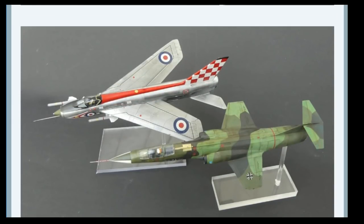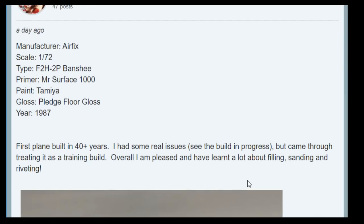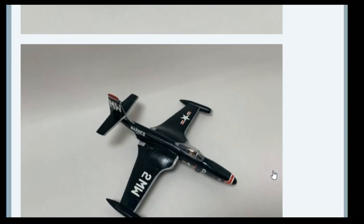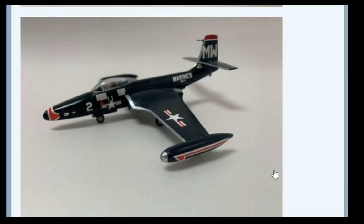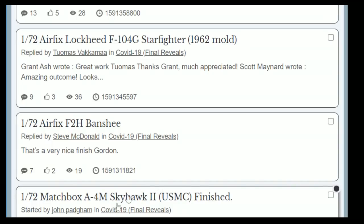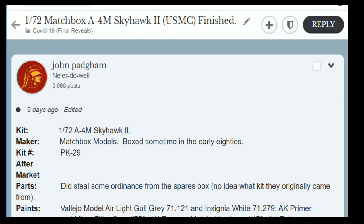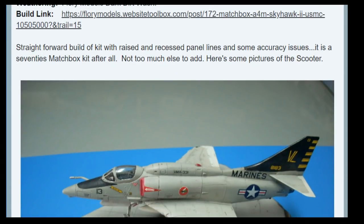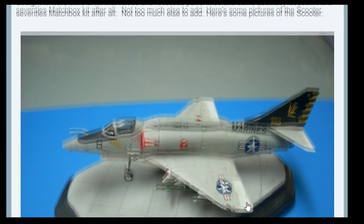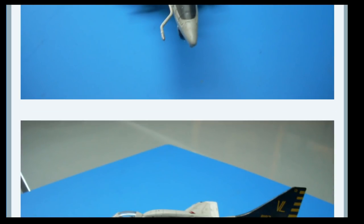We've also got the Banshee — I'm a fan of the Banshee — from Gordon. Beautiful stuff, a very nice dark blue with a silver scheme. Very nice indeed, good work to him. We've also got a Skyhawk from John — a very nice little Skyhawk. It's the M variant, because it's got the marine one with the electronics hump on the back. Very nice indeed, a cool little build.